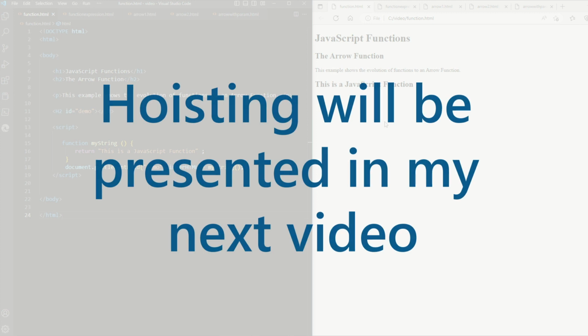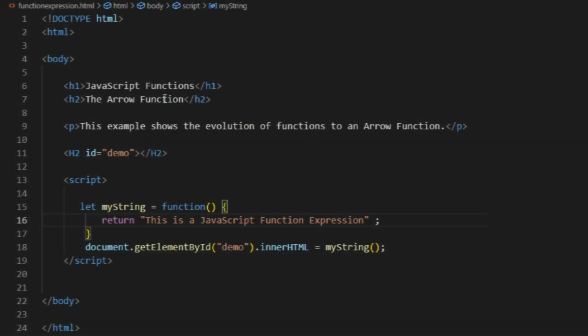What we can then do is create what's called a functional expression. With a functional expression, we're creating a variable, setting it equal to the function keyword, and then defining our function there. With the let syntax, we can control where the function is going to be visible from our code. Well, if we take a look at it, this is potentially a lot of typing for us.